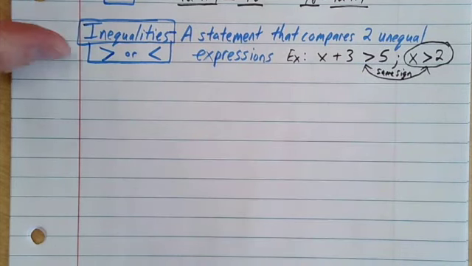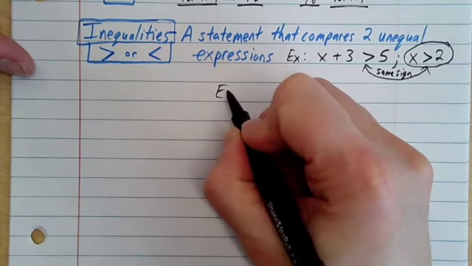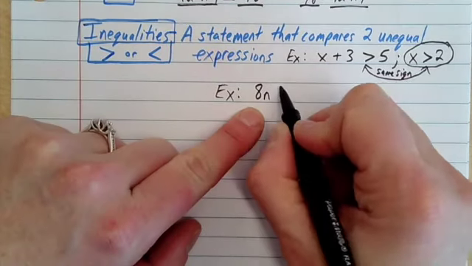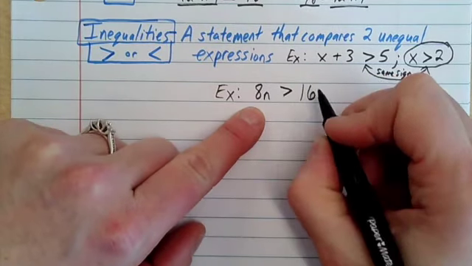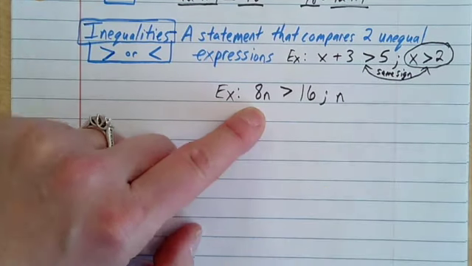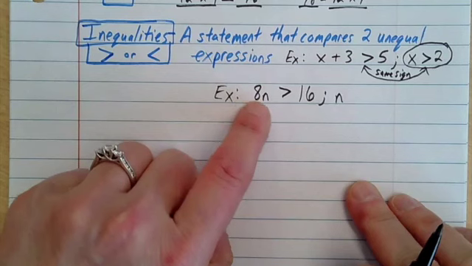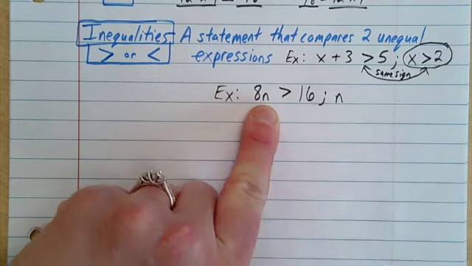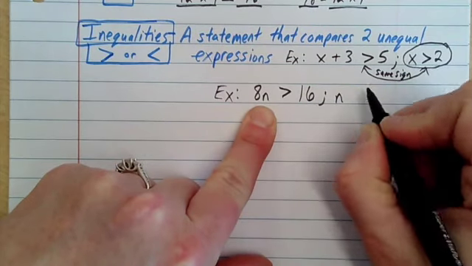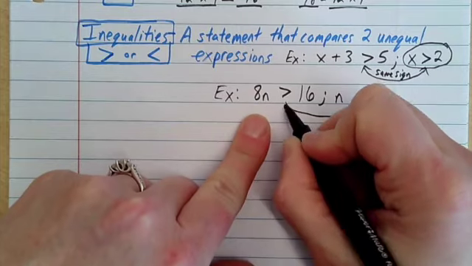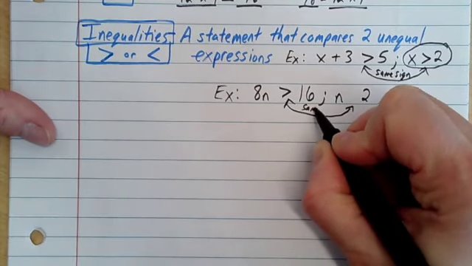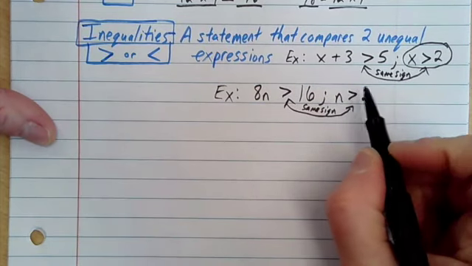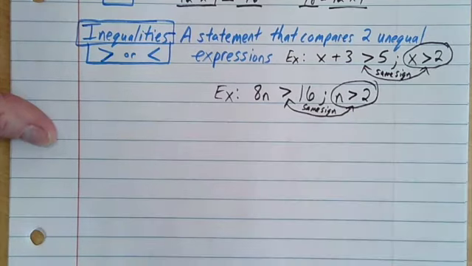Okay, another example here, what if I put 8 next to an n, which means 8 times n has to be greater than 16. Put a little semicolon, so what would n have to be to make this exactly true? 8 times n, what if we wanted it to be exactly 16? Then 8 times, you would have to put a 2 in here. But you're not going to say n equals 2. You're going to, again, use the same sign that you see here, which is the greater than sign. n has to be greater than 2. So this is how you solve for this inequality.